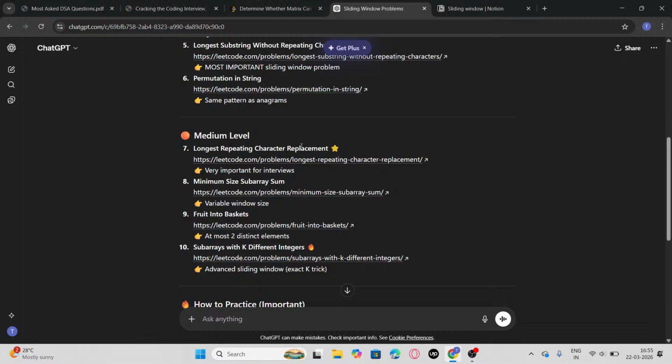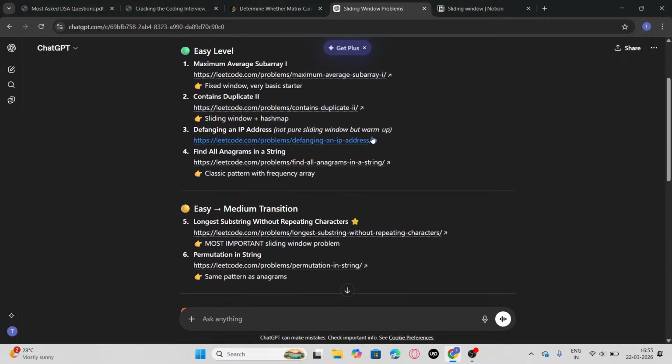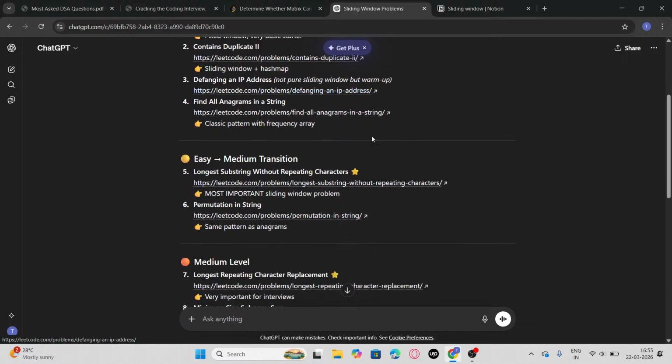Longest repeating character replacement, minimum size, variable window size. Okay, the longest repeating character replacement is very important for interviews. It already sounds hard by its name. I should do 4 mark problems at least.